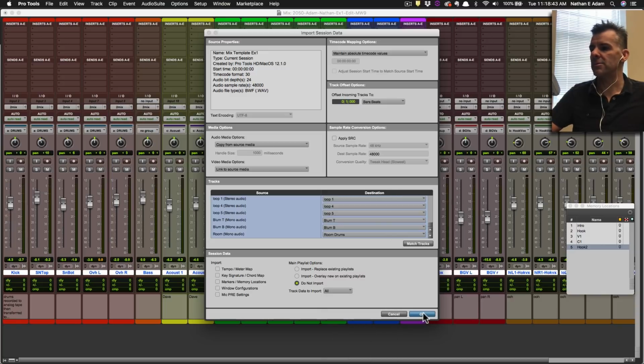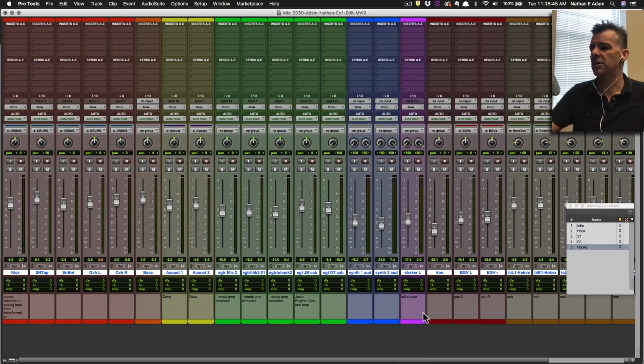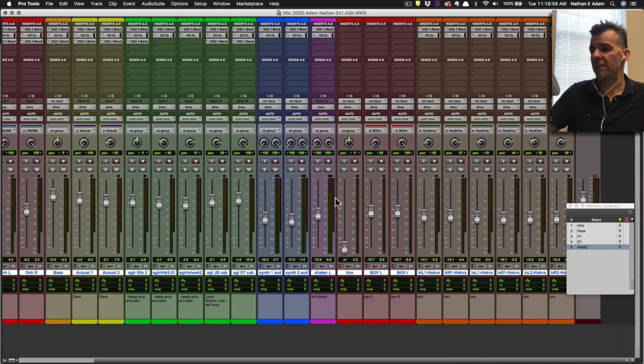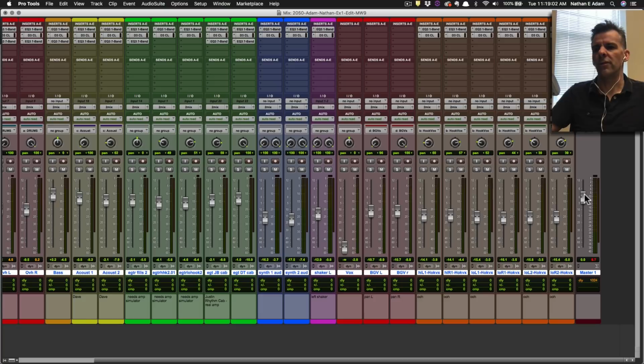And now watch what happens. When we click OK, 1, 2, 3, it imports all the plugins, rearranges the faders, and rearranges the pan. And you can hear the mix is completely different as well. And in this case, for grading purposes, I've even had it turn down the vocal track so that I no longer have to hear the vocals competing.